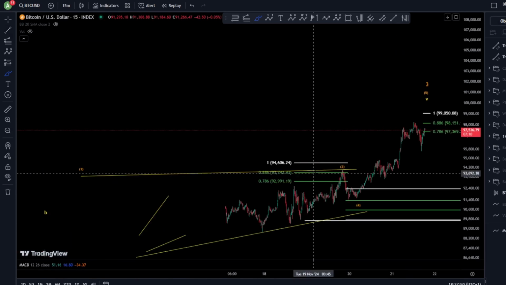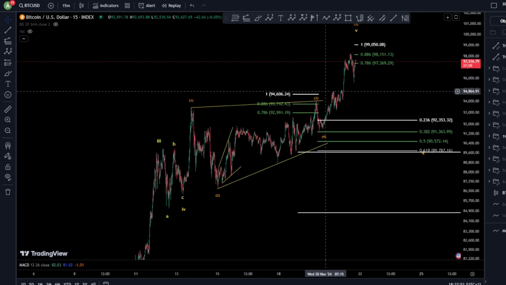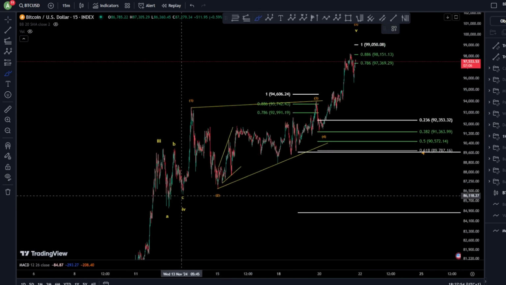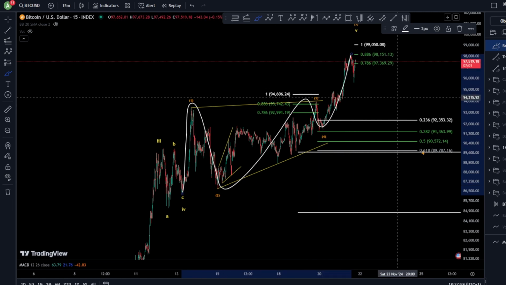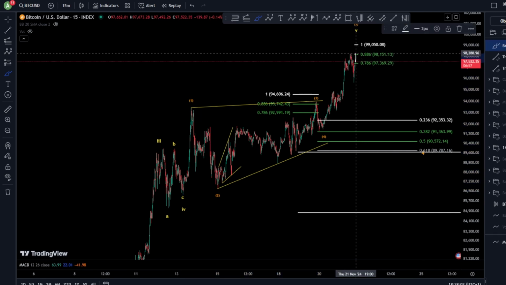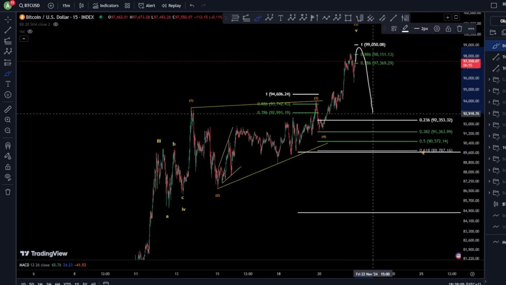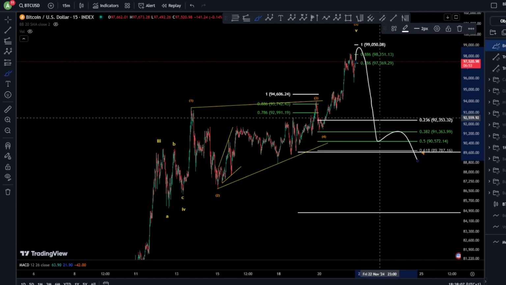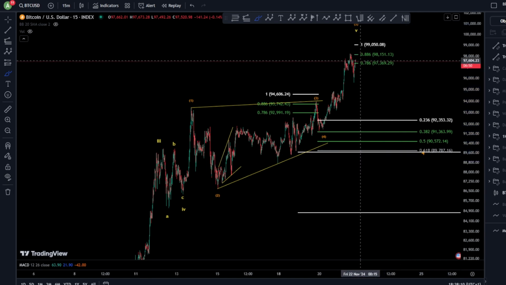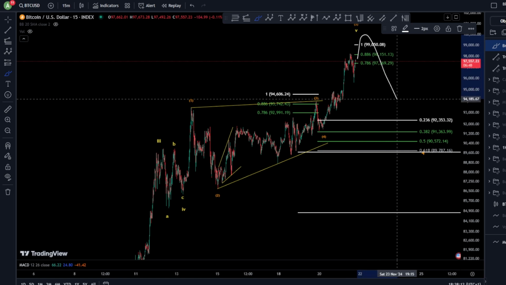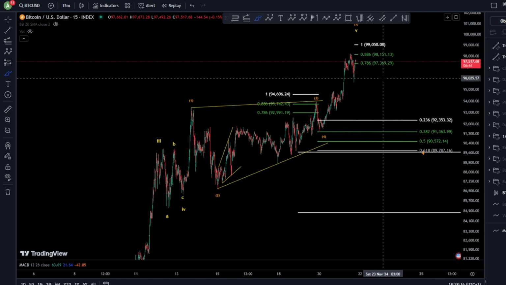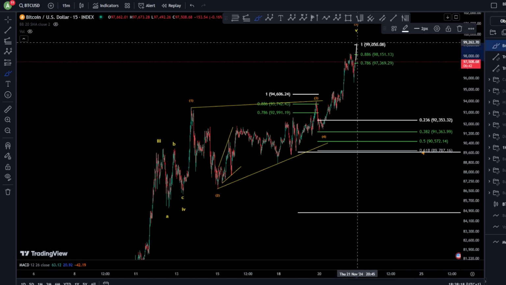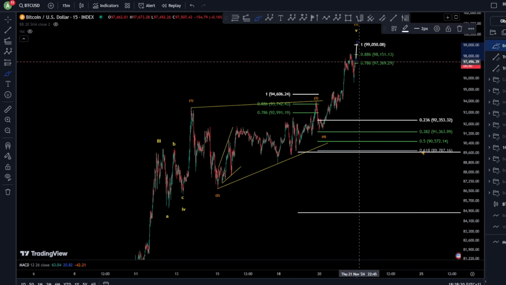the bigger contracting diagonal as an ending diagonal, of course, where we are having a 1, and then 2, and then 3, and 4, and a 5 as a contracting diagonal. This is our last chance that the price action curve and move for a bigger correction, of course, for a wave 4. If we reach the high, we will still curve and take, of course, the low for a wave 4, but it's gonna be problematic for me just as an Elliott wave analyst.